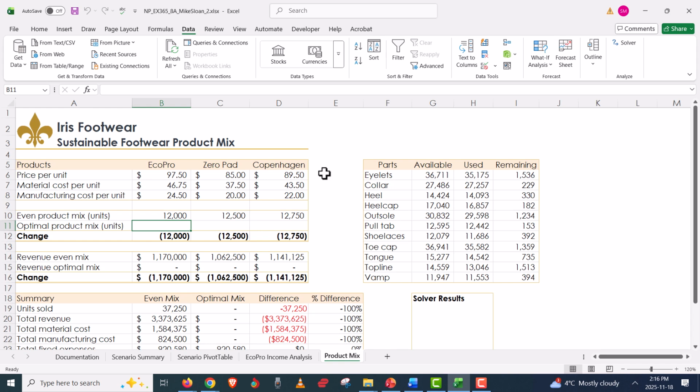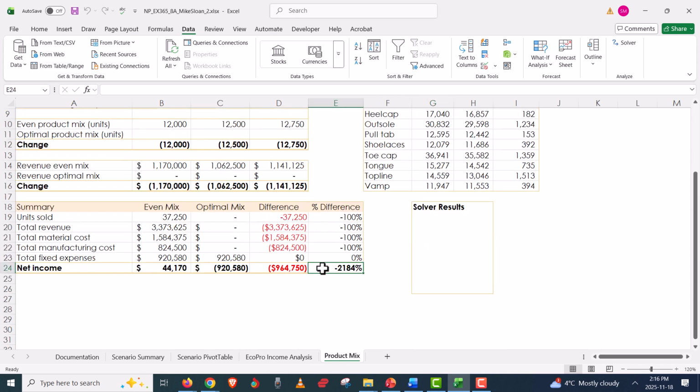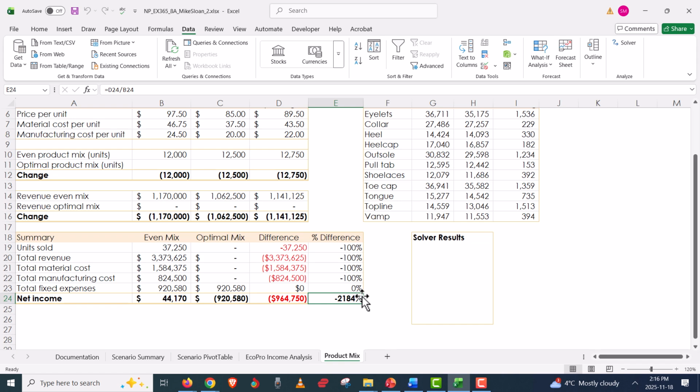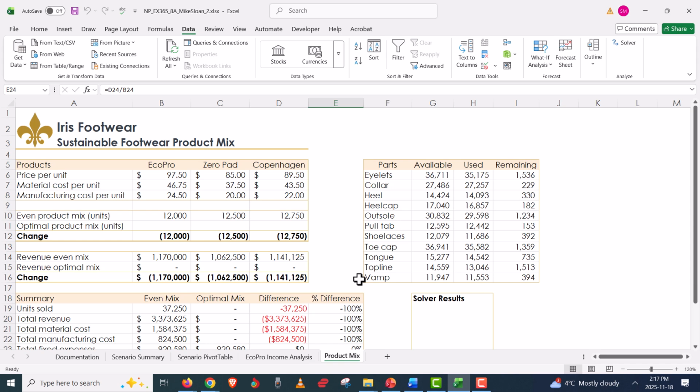Okay, so we're here. I think I was sitting in G1. It doesn't really matter where you're sitting when you go to start the solver. I just want you to see what's happening here before we go in there. So here's the cell we're going to be looking to maximize in terms of the optimal difference between these two mixes by making adjustments to these cells or making constraints to those cells so they can only be within a certain parameter. And then changes will be made to this sheet.